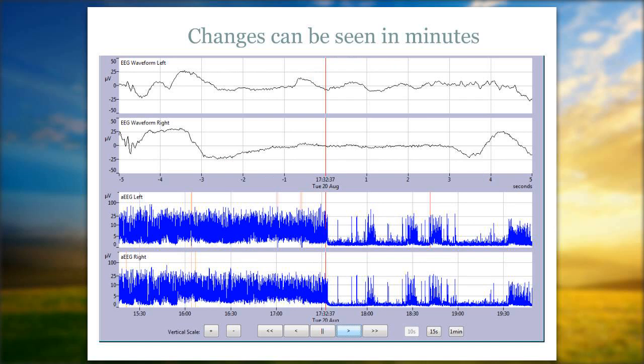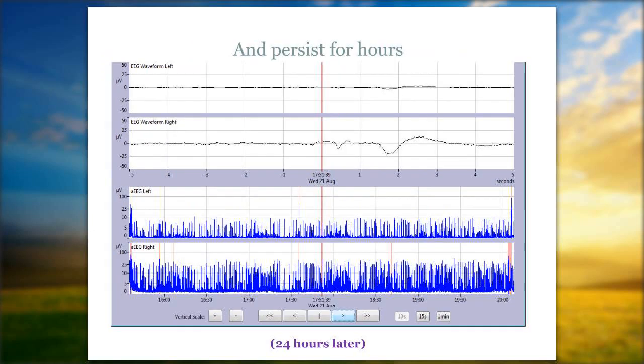So let's start with a baby who was a 29-weeker and has a nice discontinuous trace. See the upper margin above 10, the lower margin below 5 but variable. This baby received a dose of Ativan along the same time as a surfactant administration. And you can see that within minutes of that administration, his aEEG went completely bilaterally flat. This is probably not the effect that we were going for with Ativan, but this is the consequence of that dose. That change happened in minutes of the administration, and that change persisted over hours.